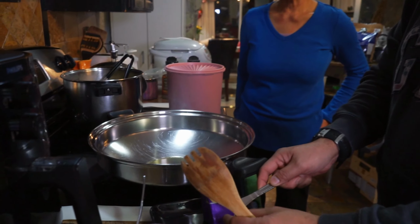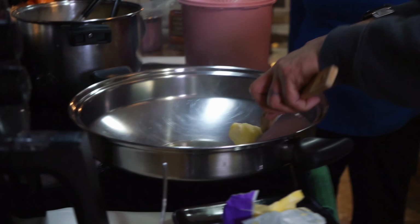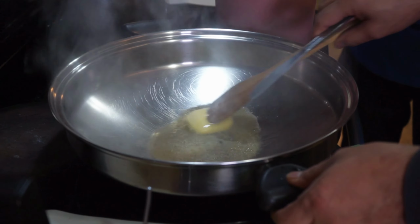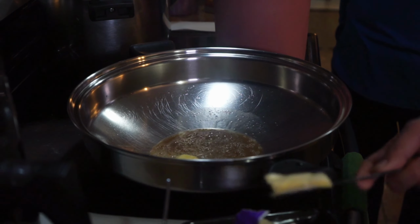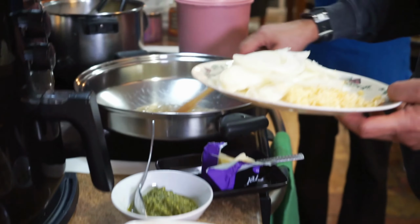So what's the purpose of adding the butter? Because I'm gonna make a roux. Oh, that's gonna be a bit too hot. Oops, sorry. So a roux is to make the sauce thick. You want to have an equal amount of butter and flour. Once that cooks down and all melts, then you can add your vegetable.